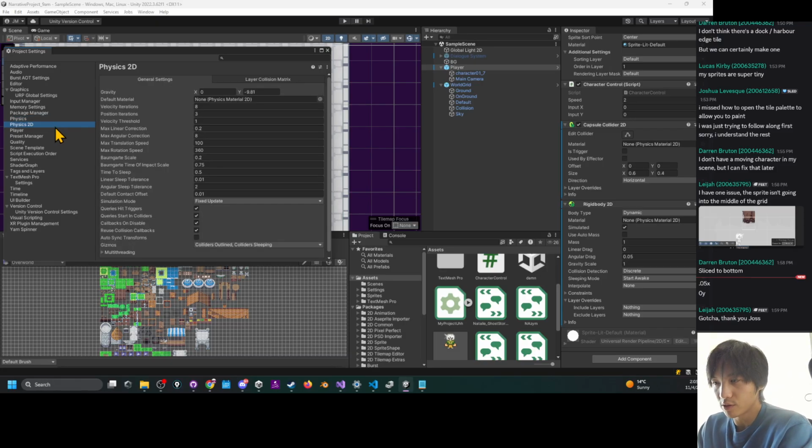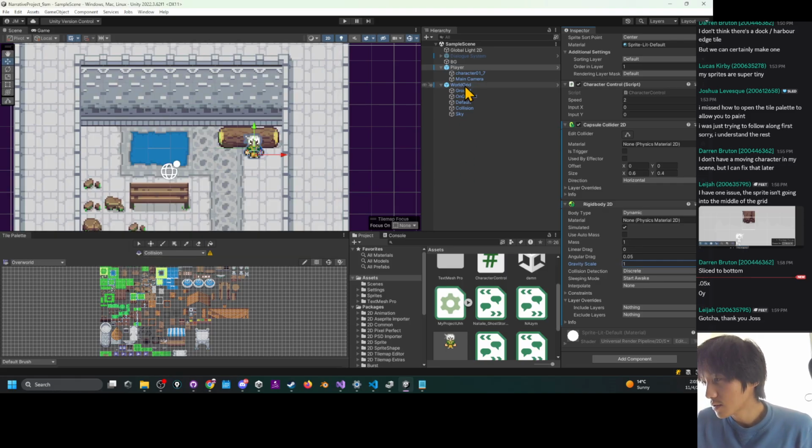So anyway, I want to work with the 2D physics because I'm using rigid body 2D and Tilemap Collider 2D and stuff like that. The 2D ones. So I'm going to go in here, physics 2D. I'll change this gravity property. So the default is this. I will change it to 0. That's all. If you have a side-scrolling platformer game, then you're going to still have gravity here. But you can modify how strong gravity is by changing it here, just by default on all objects. Okay.